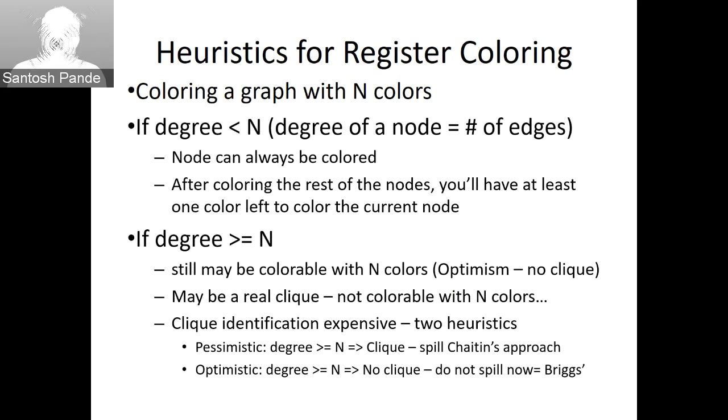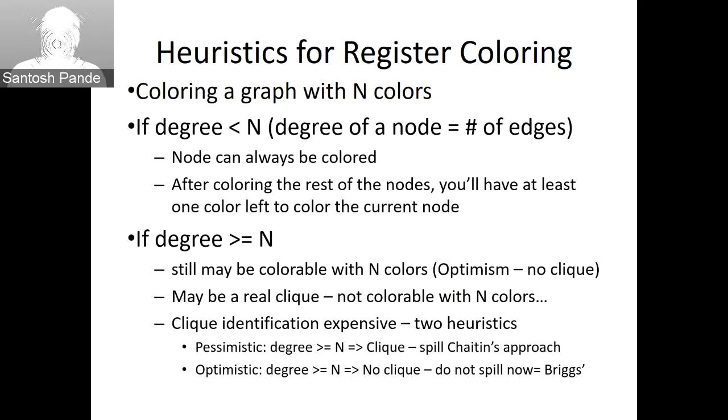The other one is, no, not really. If they cannot share colors, and if they all must have different colors, then you have no color left for me. So this leads to either identification of a clique. You have to go into a case where they must have different colors. That means I must establish that they form a clique. Or if I am not ready to undertake that analysis of determining the clique, then I operate under a certain assumption and find out if that assumption gives a good solution or not.